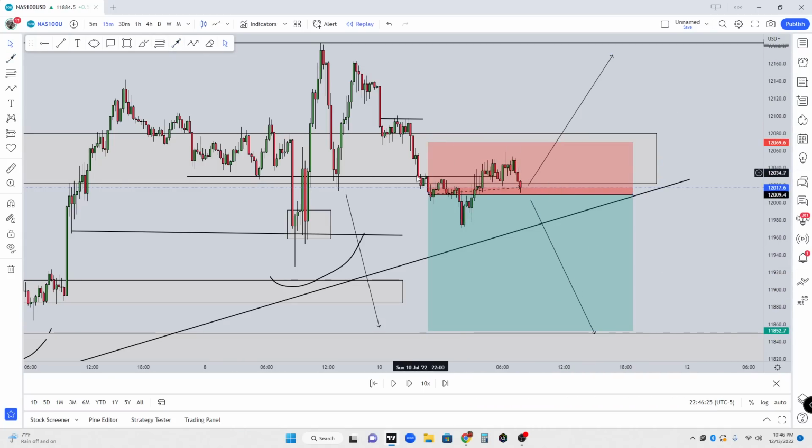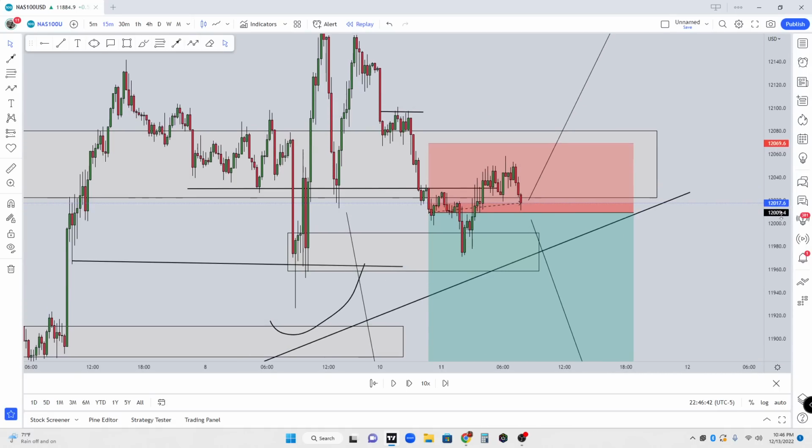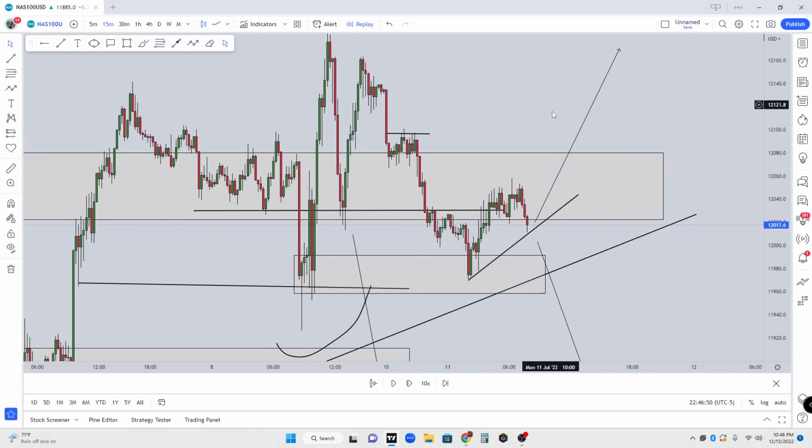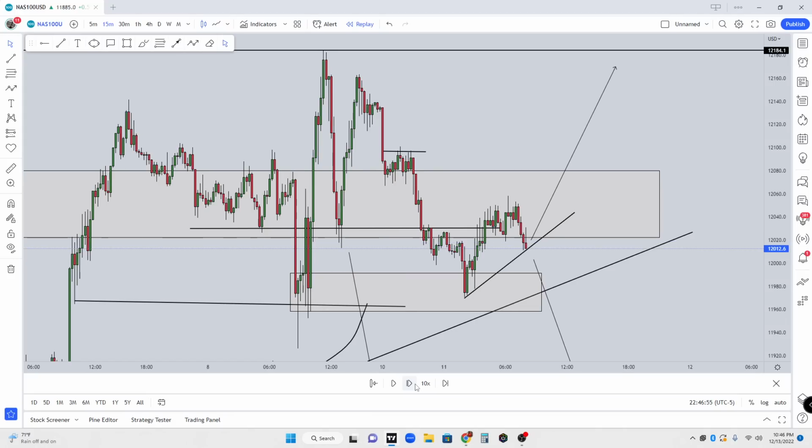So I really don't care how this plays out. If it hits stop or whatever, I don't care. I just want to see what direction it's going to go in. Right now, I'm thinking it's going to go for the buy, because we did break to the downside in this area here. We held this area, and now it's breaking up. So now we're creating higher highs and higher lows. It makes sense for us to continue bullish at this point. That's what I'm looking for here. So I'm going to take this off, and I just want to see if the market actually goes bullish from where it is now.